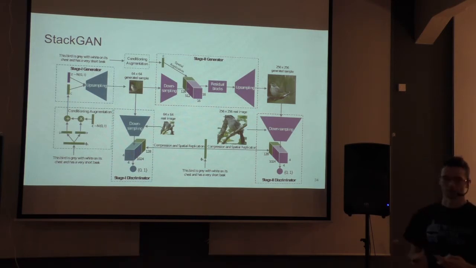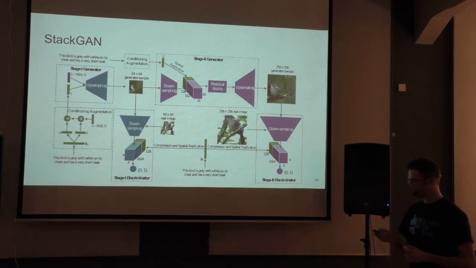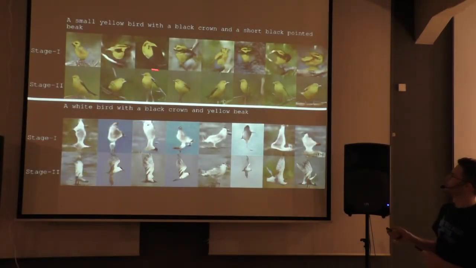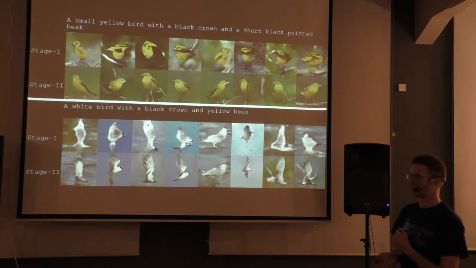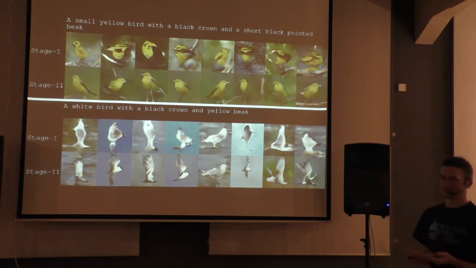The images look very photorealistic, and the authors show examples, I'll just show them now, so you can see that maybe some of them might not exactly match the description. For example, in this case, the bird should have a yellow beak, but when it's turned with the tail, you cannot see the beak. So it doesn't correspond with the image description. But the output samples roughly really correspond to the descriptions, and the images are very crisp, very clear.